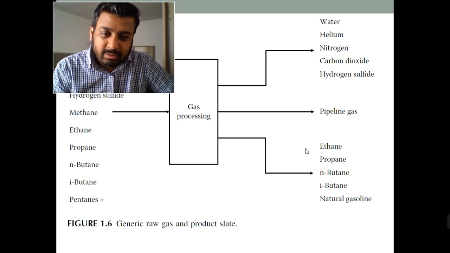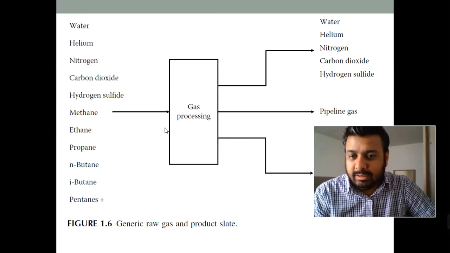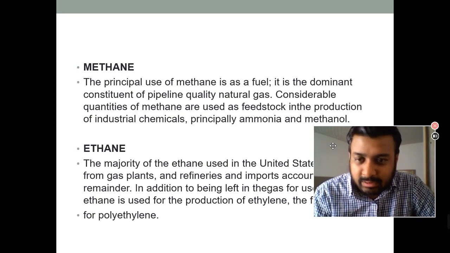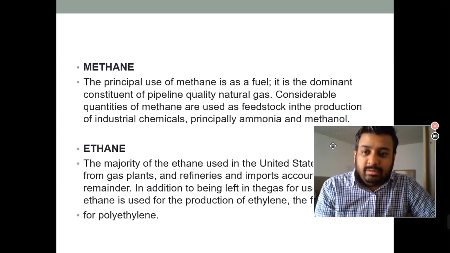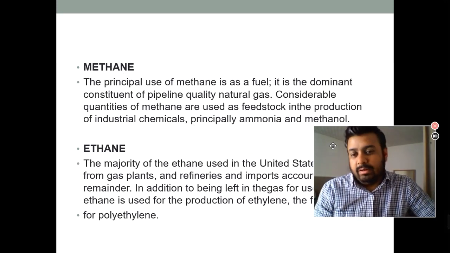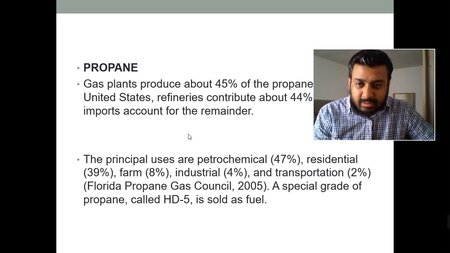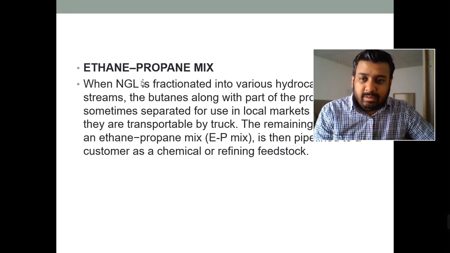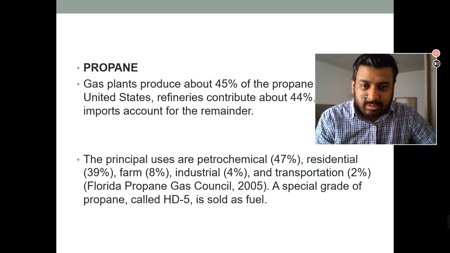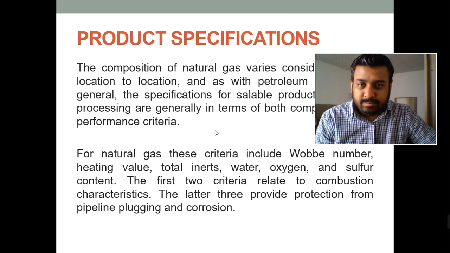On the other side, when we have the liquids, if they are economically viable, then ethane, propane, butane, and natural gasoline are recovered from it. So methane is the principal component. Actually, all this natural gas processing is about methane. This methane gas is used as a feedstock for many industrial chemicals, principally ammonia and methanol. Then we have ethane, which is also part of the gas, and we use it. Propane and butane are considered liquefied petroleum gas. This gas is also used here in Kurdistan in cylinders, and we use it for cooking here.